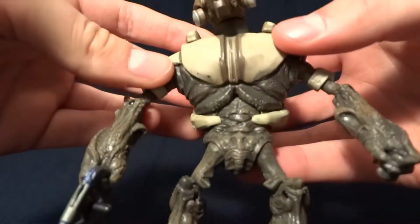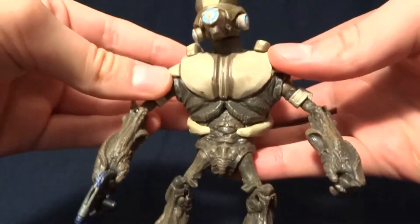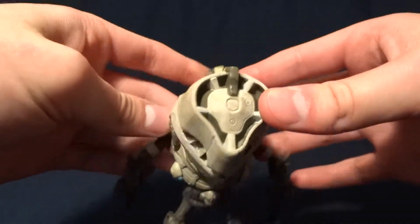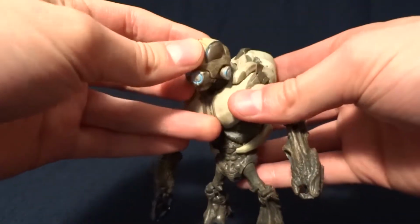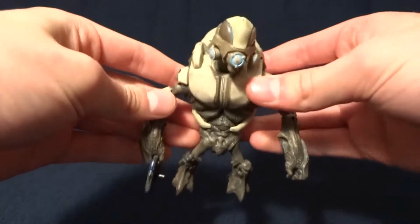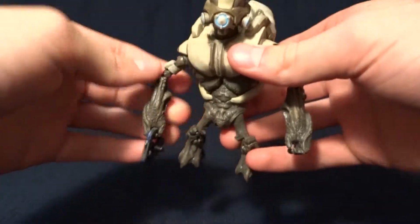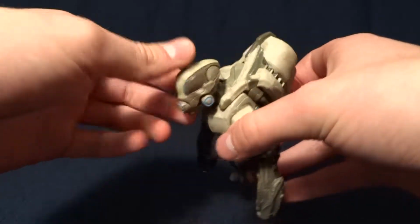This guy's paints are really well done. All over his skin has got dry brushing on it. Everything is detailed. It looks just like the game. So I would say definitely pick this guy up if you see him for a good price. He's definitely worth it.